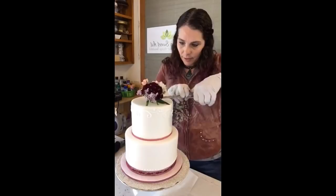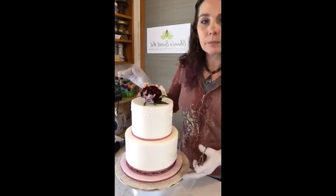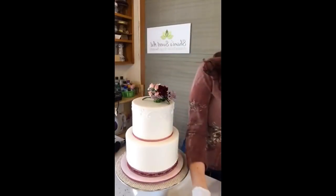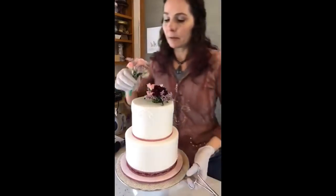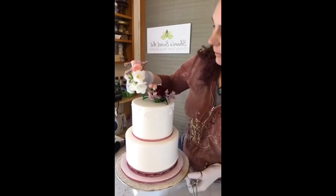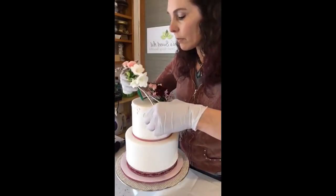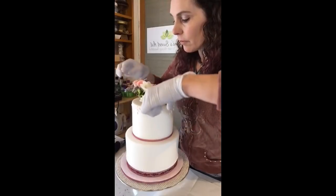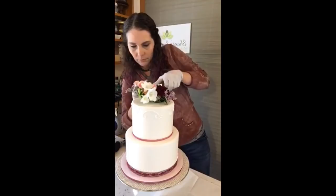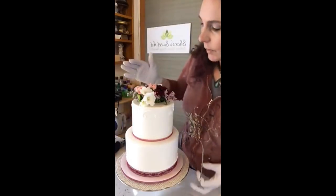And this makes it easy to grab the stems and continue to push down into the cake as far as you need to. There's that one. I'm going to put another one with the freesias pointing out on this one. There's that.